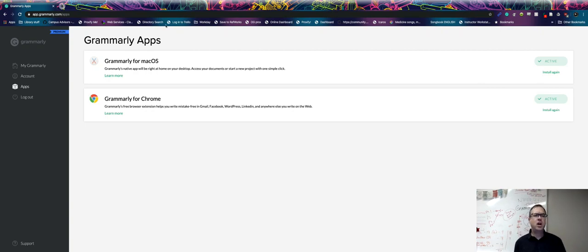All right, there are also plugins for Chrome, or plugins that you can use for Firefox and Safari and things like that. It'll prompt you for those kinds of things, depending on what's available for your computer. For mine, I have Grammarly for Chrome. All right, so this is where you're going to access those things.